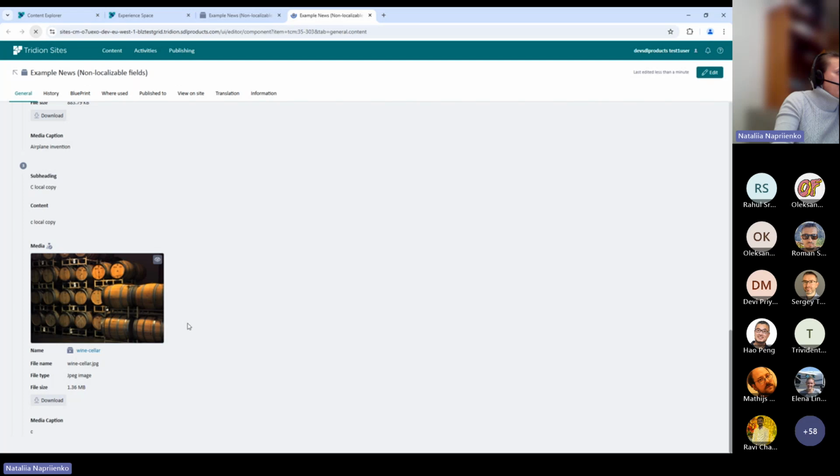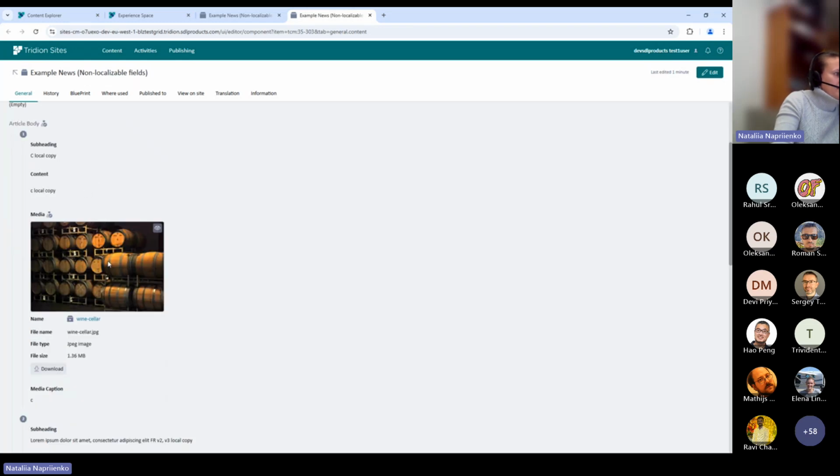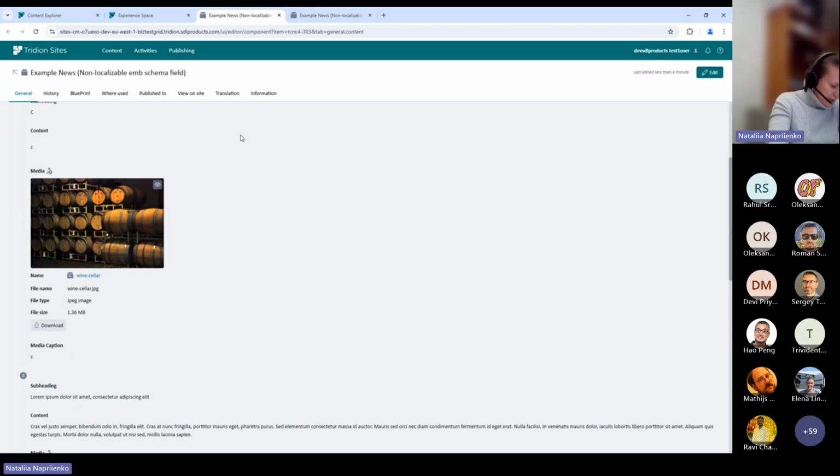And if I refresh, you can see that the order is also automatically applied to all your local copies. In this case, the field is also in the first position. However, you can see that the localizable field stayed unchanged and still contains the value as you entered it for that specific publication. So these are the embedded schema fields.